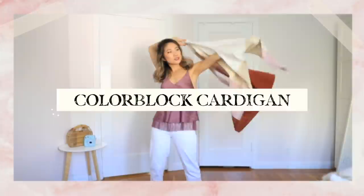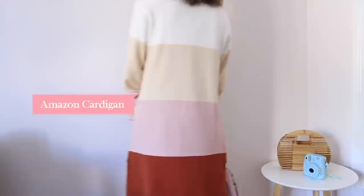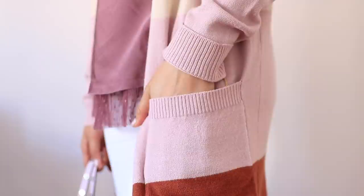Let's talk about going back to school or working at an office where they blast the AC. An essential I love is a cardigan — this one is color-blocked, which is so fun. It comes in a bunch of different color ways and it's super affordable, so I'll have it linked down below. It's from Amazon. It also comes in neutrals and mauves, it's really soft and comfy, no buttons, which is great for spring and summer when the weather is getting warmer.